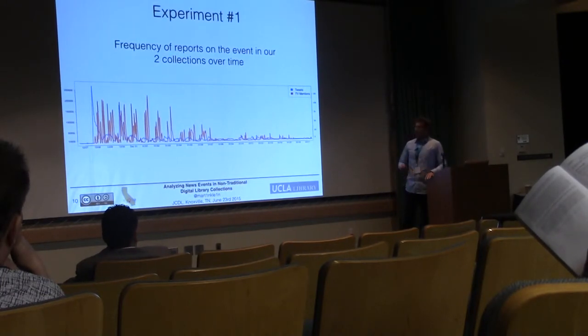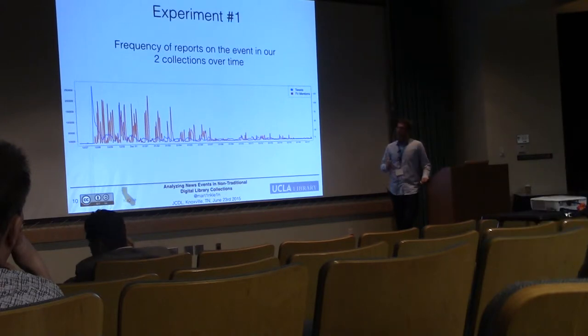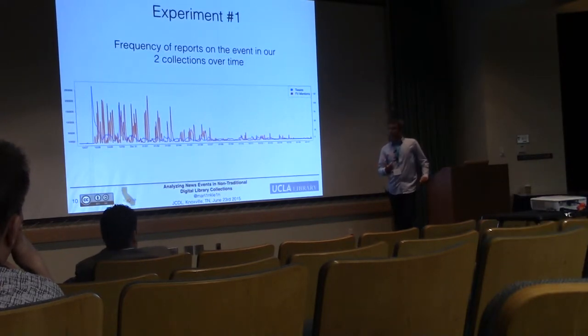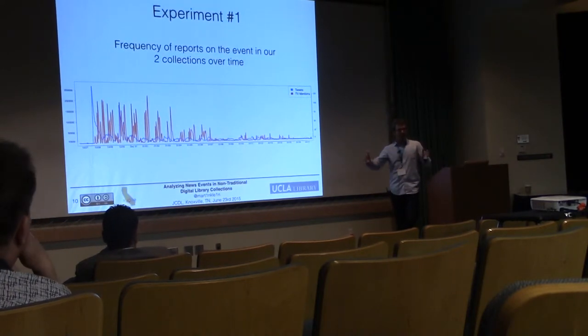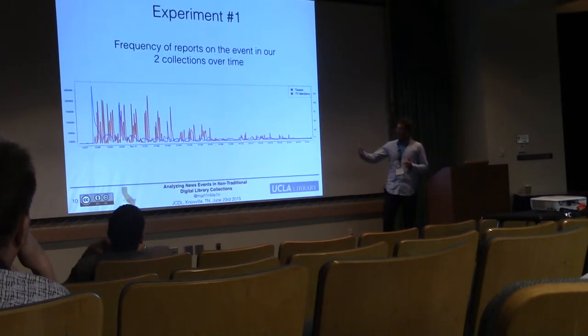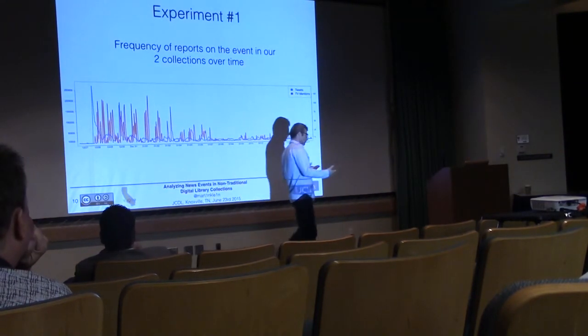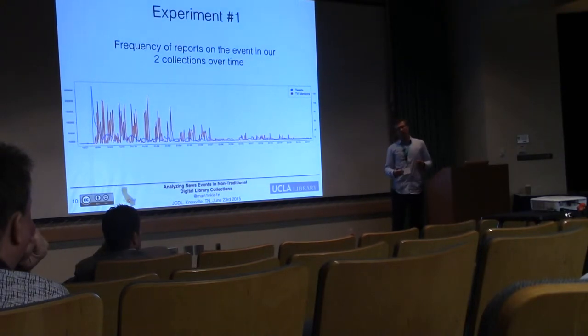Several observations are important. First, Twitter spikes very quickly. The spike we see is roughly at 4 a.m., and only 19 minutes prior, the airline had officially announced the plane's missing. So fairly quick turnaround. However, TV news coverage does not start until eight hours later. There's a significant delay—an important finding for special collections builders. The second observation is we have a second spike for Twitter on December 30th, and if you correlate that with real-world events, that's when the first wreckage was found. Twitter spikes twice.